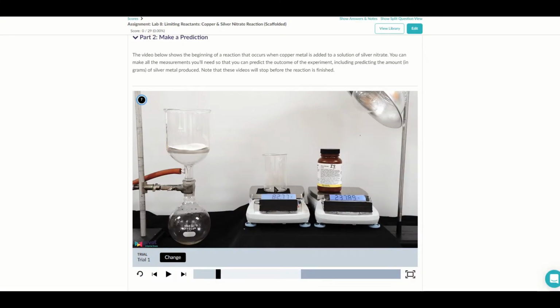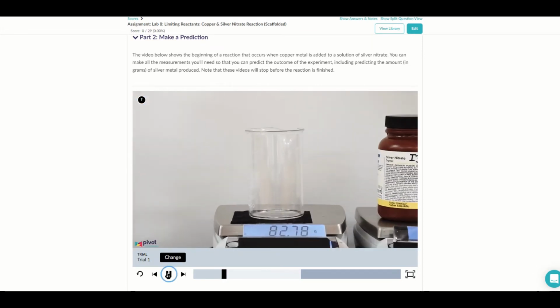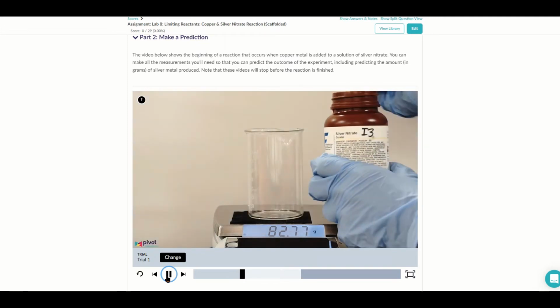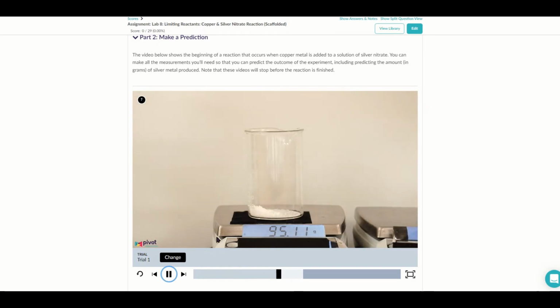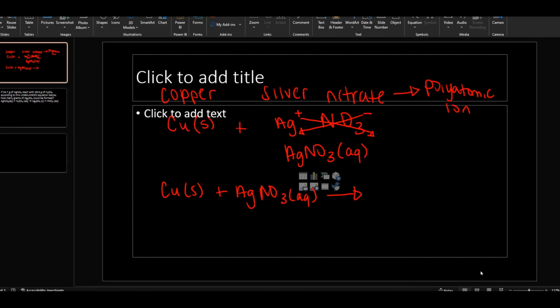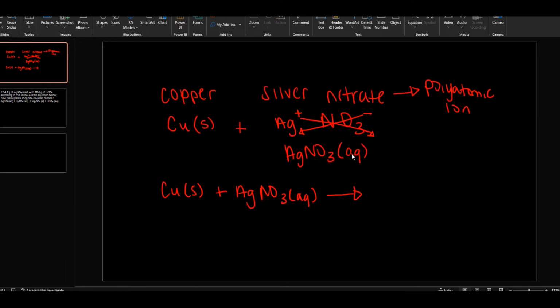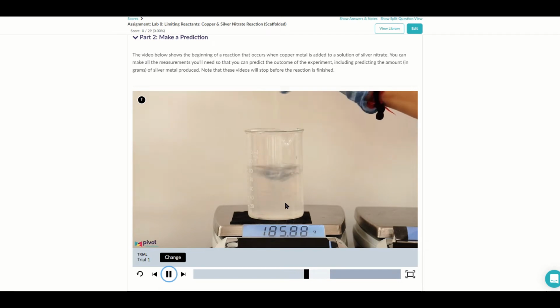You have your silver nitrate. It says it right there. It's hard to see, but that's silver nitrate. You can see that we are pouring that into this beaker, and obviously you're supposed to be recording the mass. Then we add the water. Like I said, this is an aqueous solution, and you literally just saw the water being poured in. So it was a solid, we added in the water, now it's a solution. That's what I was referencing when I meant aqueous. So now we have that solution.